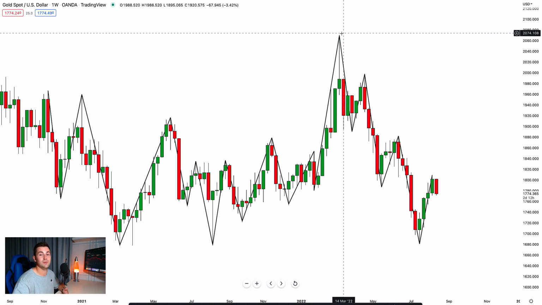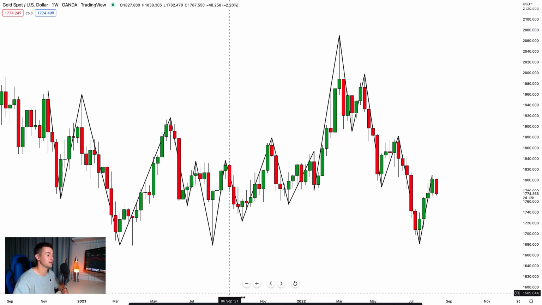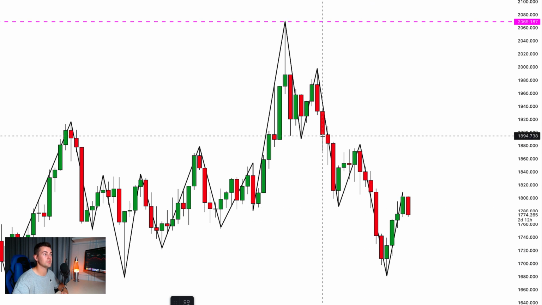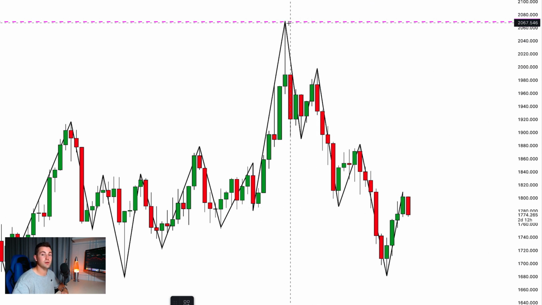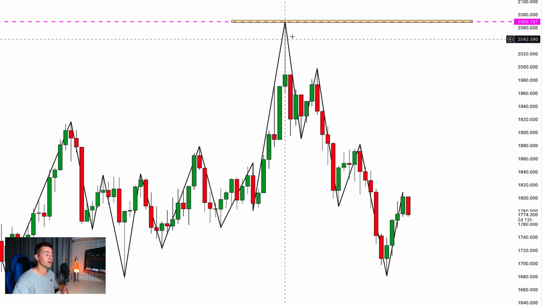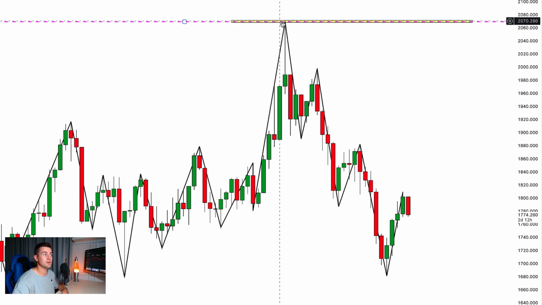Yes, let's execute the top-down approach, and let's first analyze the highs. Here we have a very important high, and you can see that from that exact level the market dropped sharply in the past. Yes, from that level the market dropped like crazy, and you can see how strong the bearish movement initiated from this structure. So here we have a key level, it is key resistance, and let's underline the key levels on the weekly chart with yellow boxes. So here's our first resistance. It is just one single level from where the market dropped.